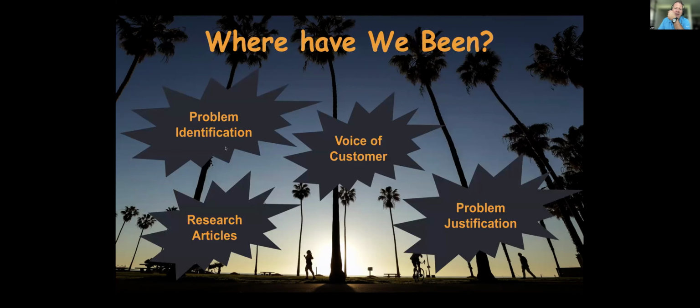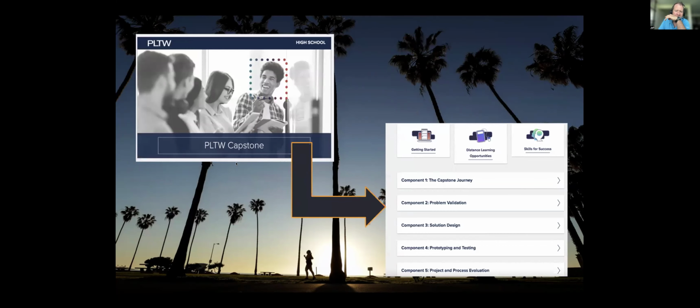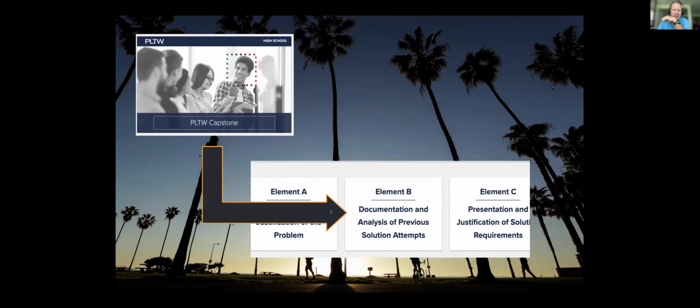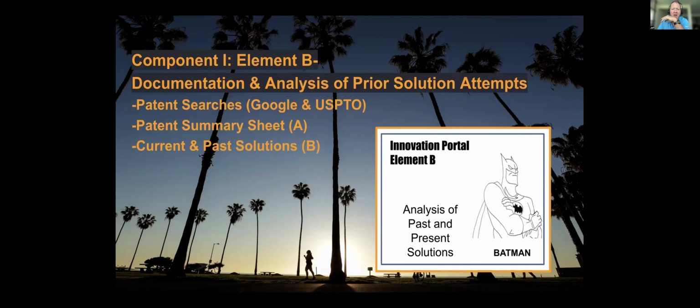So we have a better understanding now of who our voice of customer is. We are still justifying our problem. We've done research articles. We're going to be getting some surveys blasted out. We're going to be looking at some of those responses over the next couple days. So we are in the component 2 area, element B. For students, we're getting new stickers now.